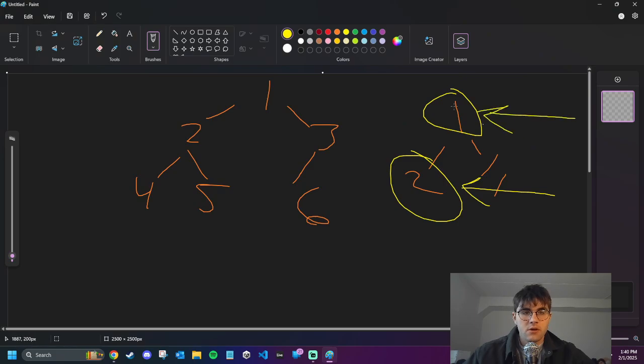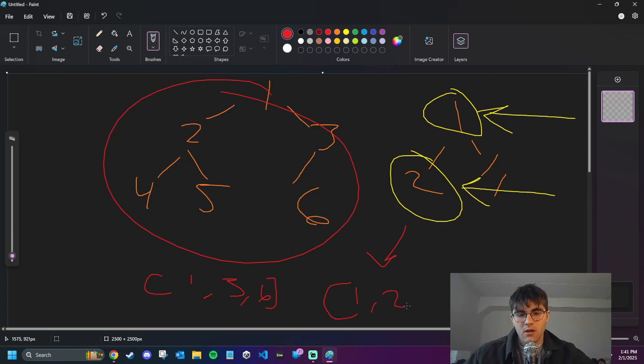Okay, so assuming that this tree should output 1, 3, 6, and this tree should output 1, 2. Another way of looking at it is that every level has a rightmost element.